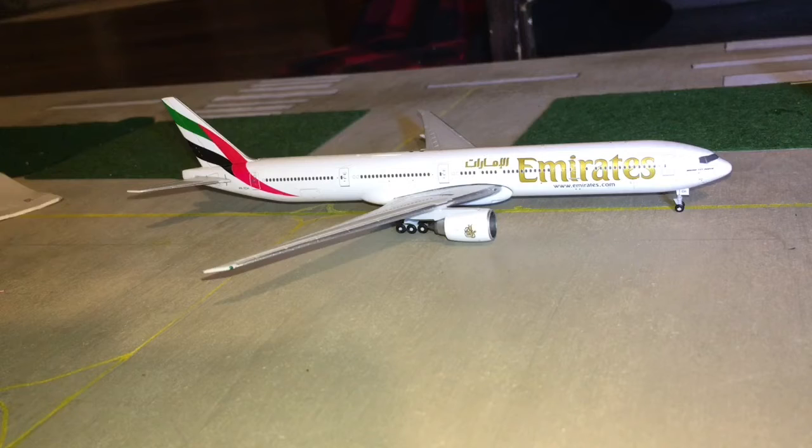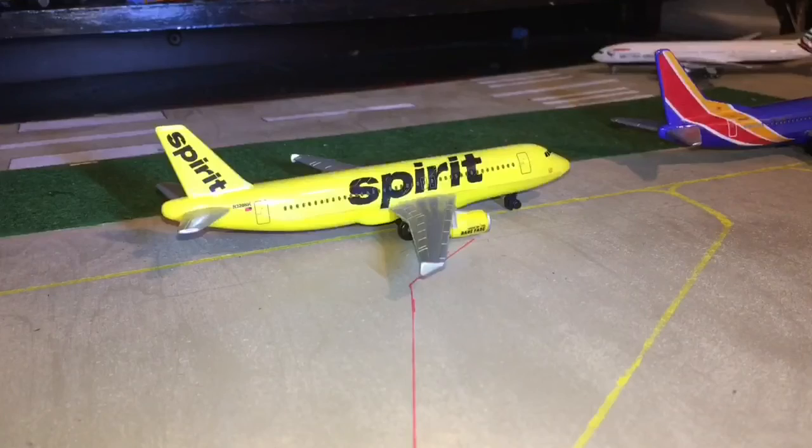I don't normally include my Emirates 777, but just a few weeks ago Formula One came to Austin — there's a big track here. I don't remember the whole schedule, but he's gonna be chartering a flight for Formula One. I know they have a race in Abu Dhabi in a few weeks, so this is just a charter flight — it gives me an excuse to use this big plane. Emirates 777-300ER, chartering a flight for Formula One, heading out to Dubai.